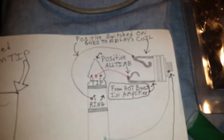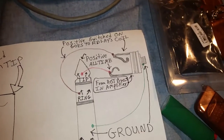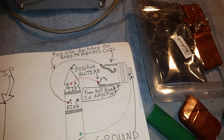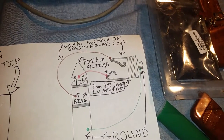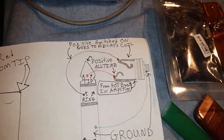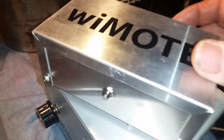So I was like, well, now it's time. I need to go ahead and add that in there too. So now I'm pretty much going to call that version the wiMOTE Universal, because there's really no need for that extra feature if you're getting a wiMOTE with one of my builds or something like that. But I have now fixed that solution as well. And let me go ahead and demonstrate that right now.